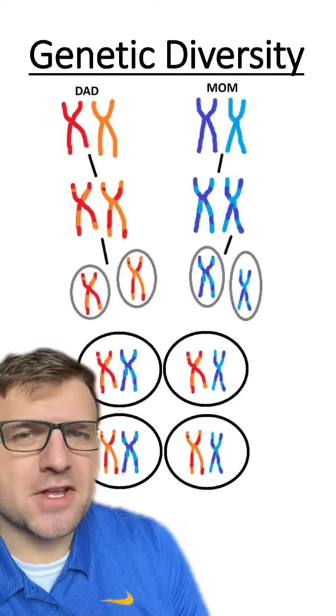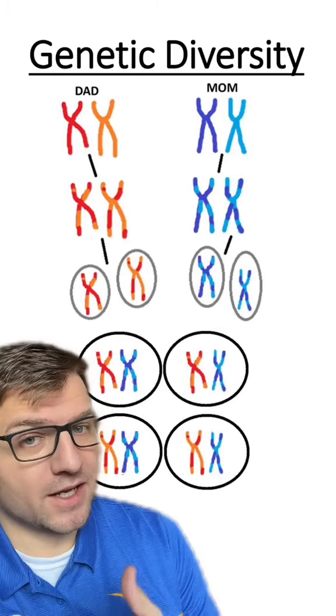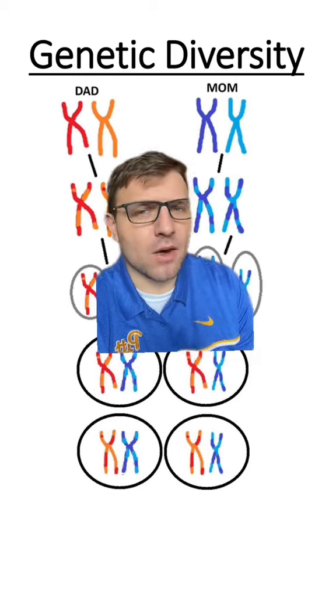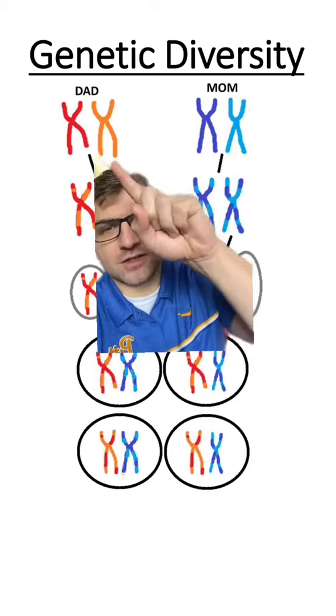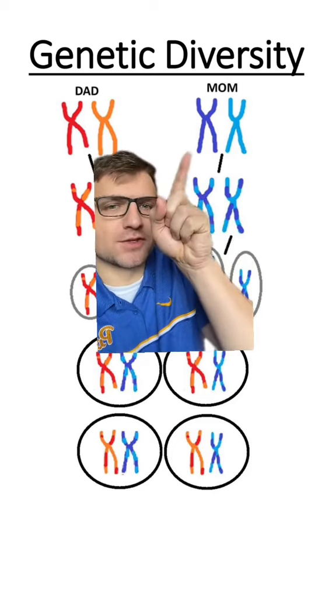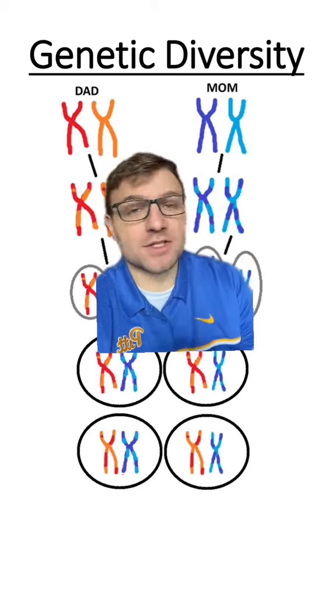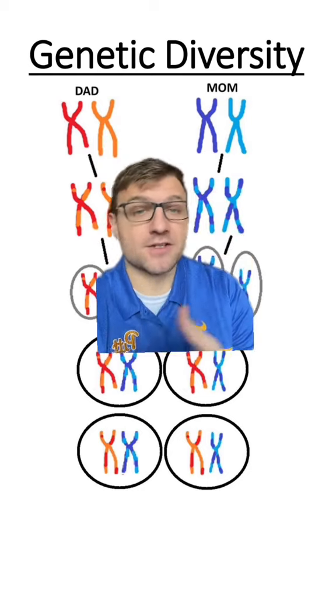Let's use this diagram to talk about the genetic diversity we see through meiosis. We're going to be specifically talking about one set of homologous chromosomes you received from your mother and your father. So your dad has a set of these homologous chromosomes as well as your mom. You can think of each one of these chromosomes coming from each grandparent on your father's and your mother's side.